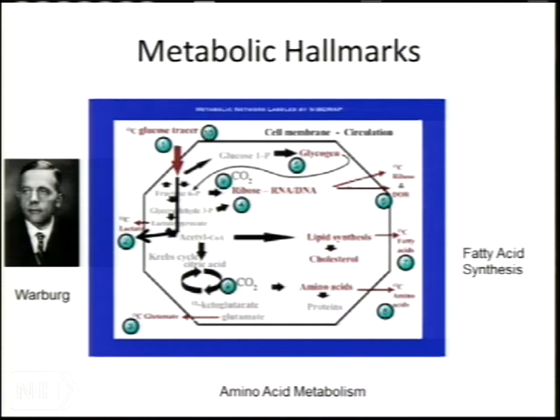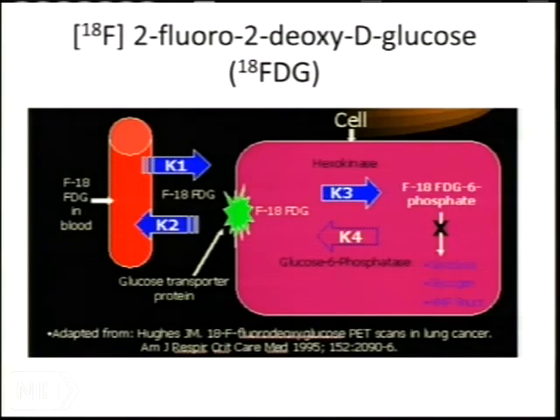converted to lactate. So they draw in a lot of glucose into the cell, but instead of sending it through the Krebs cycle, they send it to lactate. And that's the way cancers generally create energy. So with this tracer, F18 FDG, you can do a lot with imaging cancers.